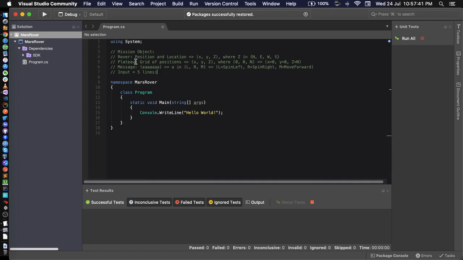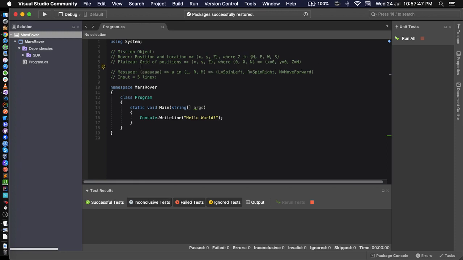So if we go back to the plateau grid of positions, we'd also need to add something that says maximum coordinates.